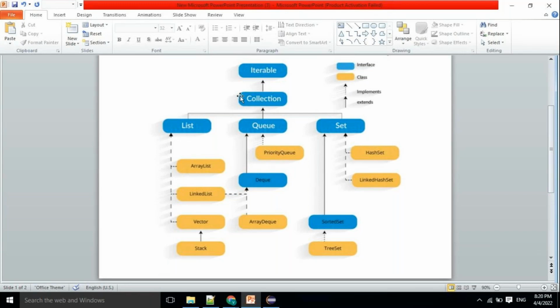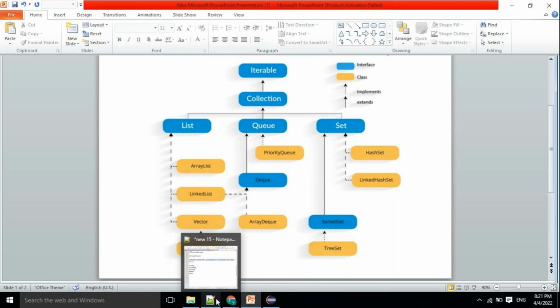Similarly, you can relate it to your collection. Collection is nothing but a set of objects, but those objects can be of list type, queue type, and set type. When to use what, we are going to study in detail now. Is it clear? You have to let me know because I can't go further if you don't understand it.